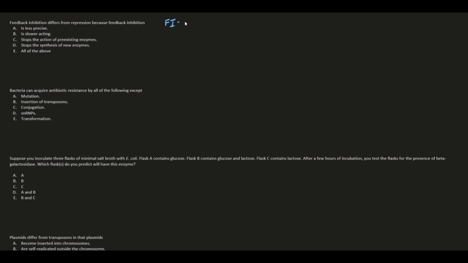It is the overproduction of the end product, which can inhibit an enzyme, Z, in that pathway.